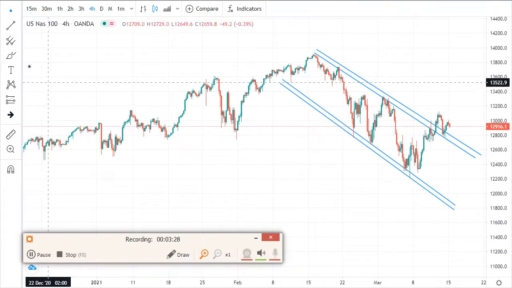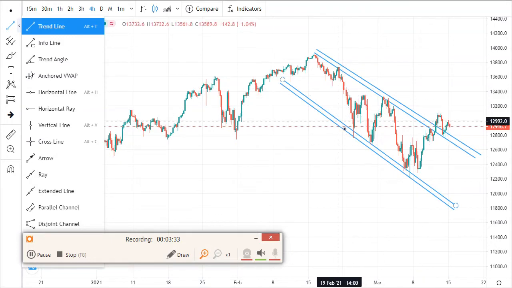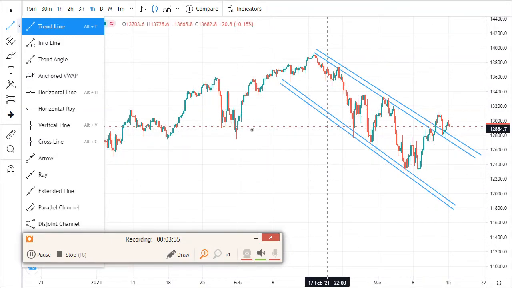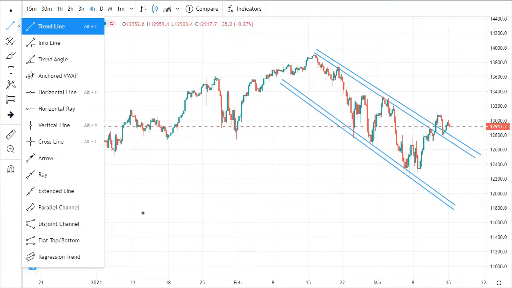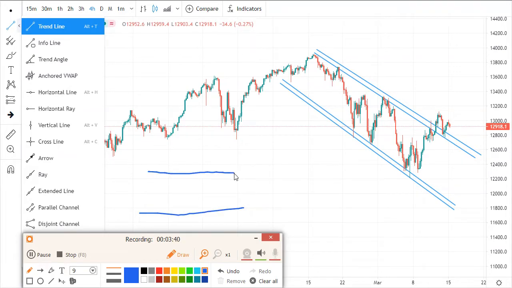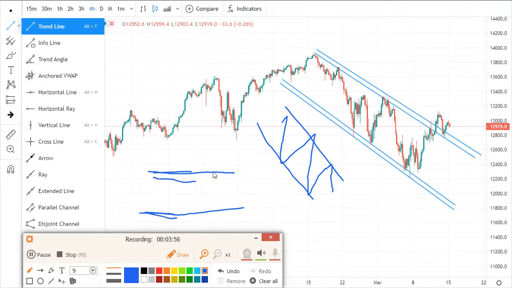So let me draw the support and resistance. These are the support and resistance on a downtrend, right? It's the same thing. Let me show you. This is a support, this is a resistance. Even this is the same thing. As long as the market touches and bounces there, it's the same thing, but in a diagonal form. Sometimes I confuse support and resistance, and sometimes I just say support or resistance, but it's the same thing.